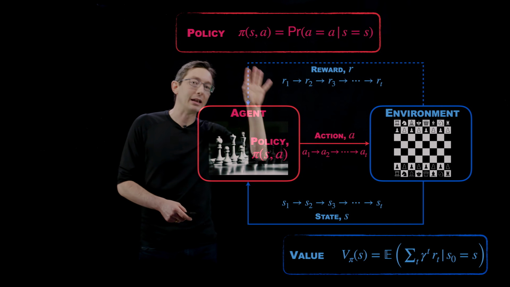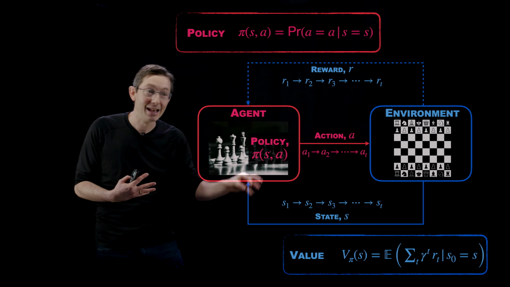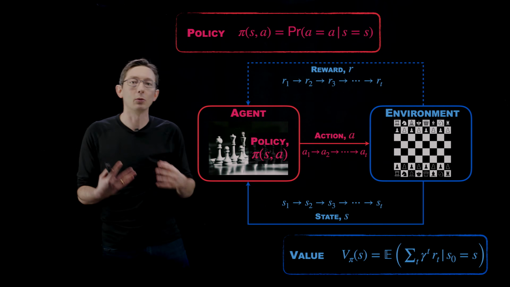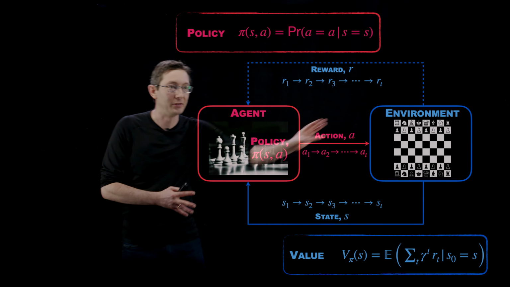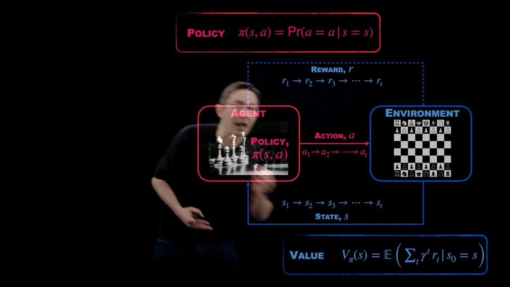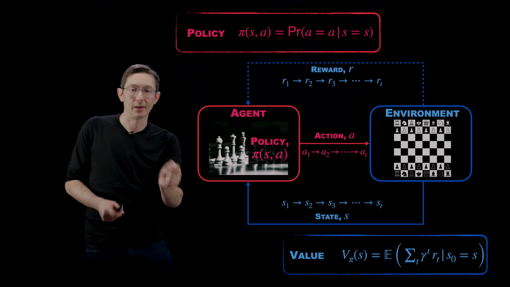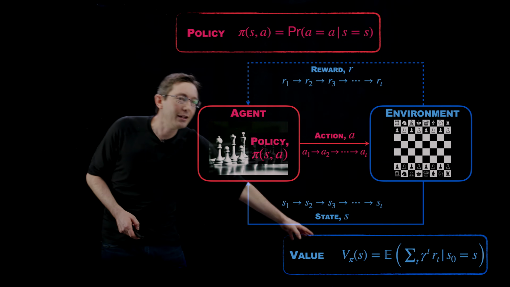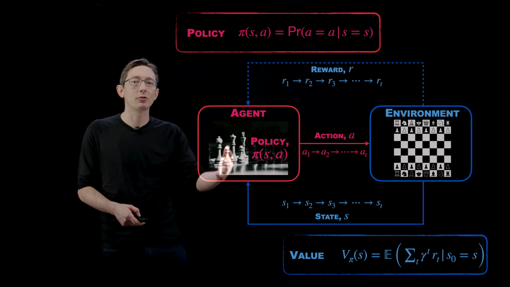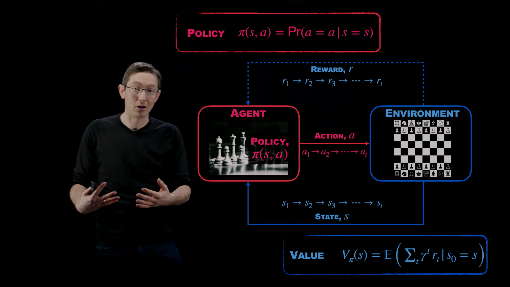Okay, so part of helping design a good policy is understanding the value of being in a certain state S given that policy pi. So once I choose a policy, I can start to learn the value of each state of the system, of each board position in chess, for example, based on the expected reward I will get in the future if I start at that state and I enact that policy. I'm going to say that again. That's a mouthful. So the value of a state S given a policy pi is my expectation of how much reward I'll get in the future if I start in that state and I enact that policy.